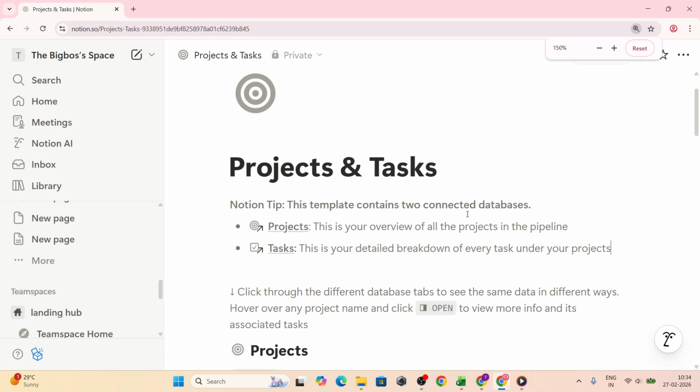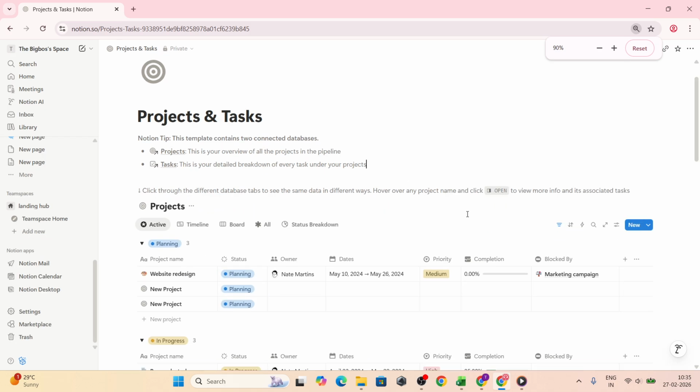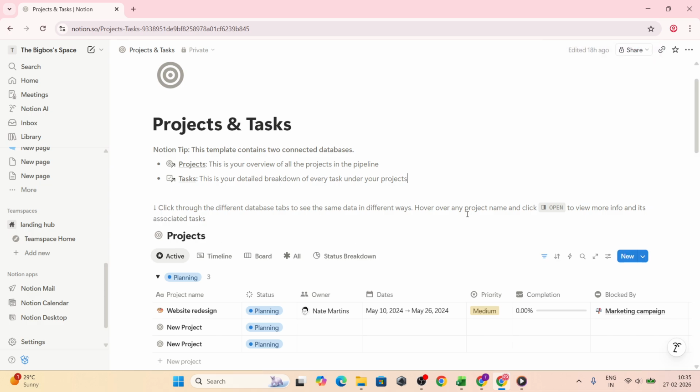To zoom out, use Ctrl and the minus key on Windows or Linux, or Command and the minus key on a Mac. Tap it a few times to step down the size until the page feels comfortable again. If you ever want to snap everything back to the default view instantly, press Ctrl-0 on Windows or Linux, or Command-0 on Mac. That brings you right back to 100%, which is perfect if the interface starts looking too big or too tiny after a few adjustments.